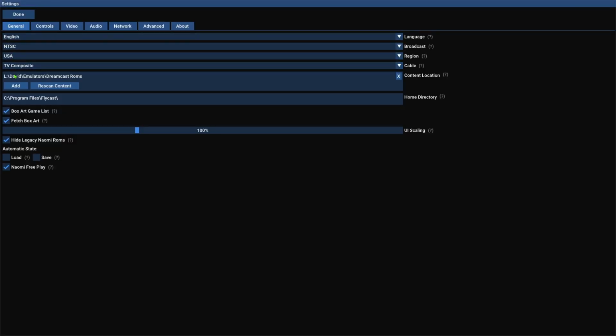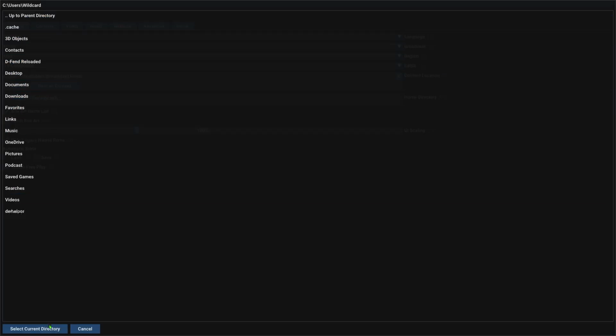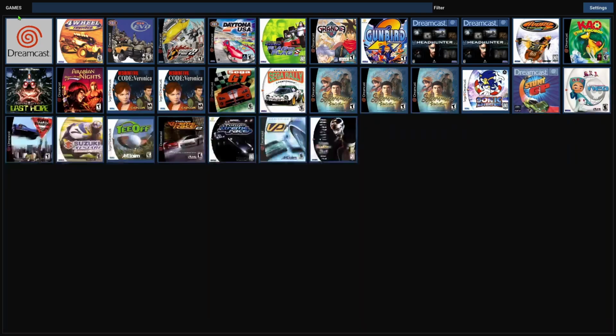We're going to click on this spot right here that says add. So you're basically going to navigate to your directories, and you're going to tell it what folder contains your backups. And then next time, when you click done, it is going to show you the window here with whatever game images you have backed up.